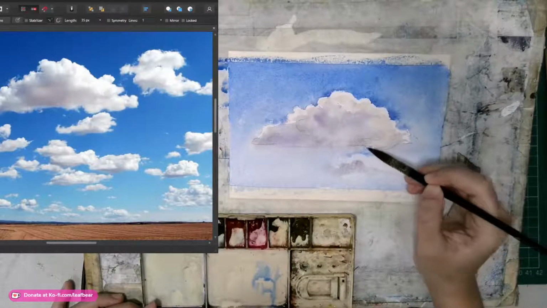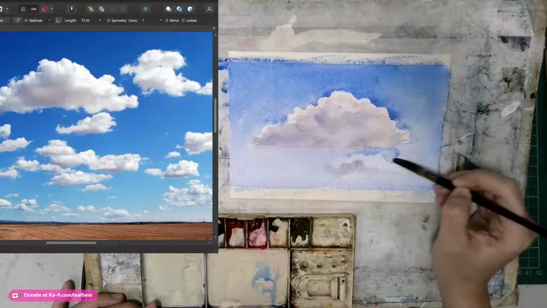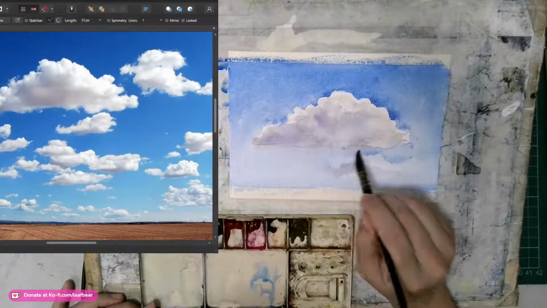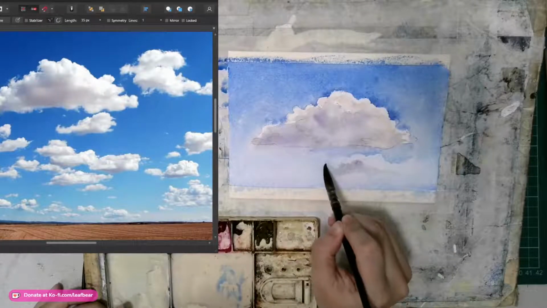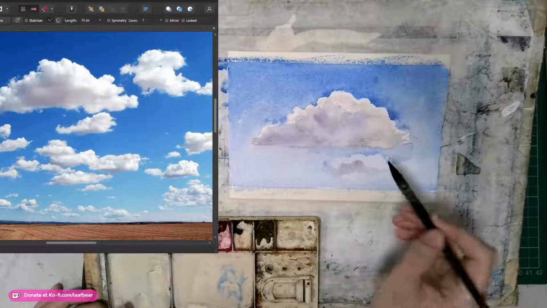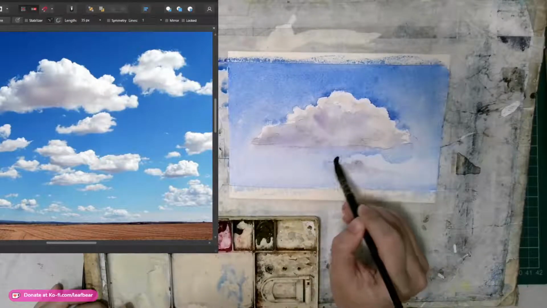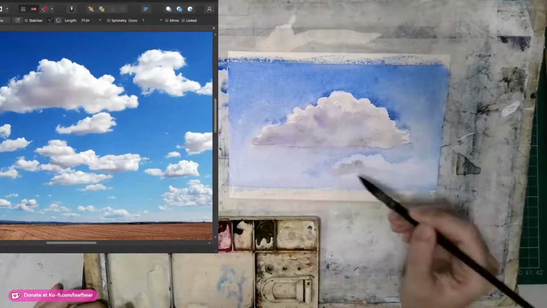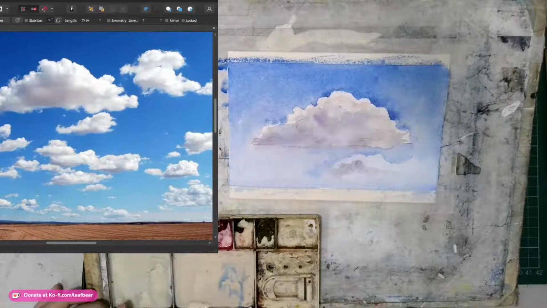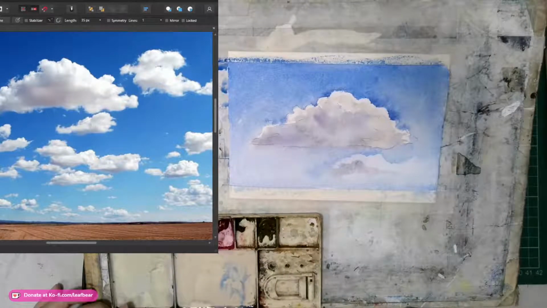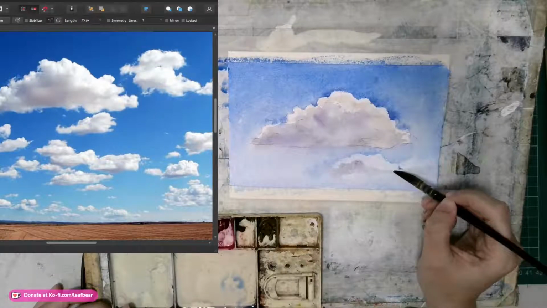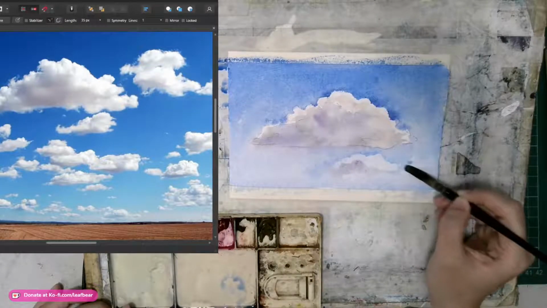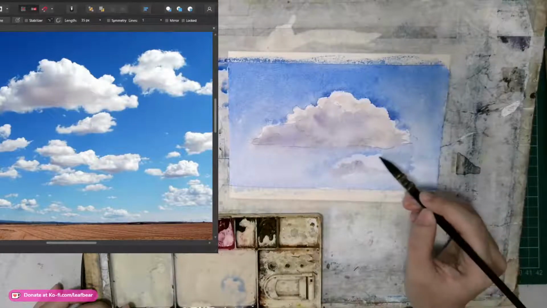And then just pull it away, and let it bleed over. That's how you create this contrast.